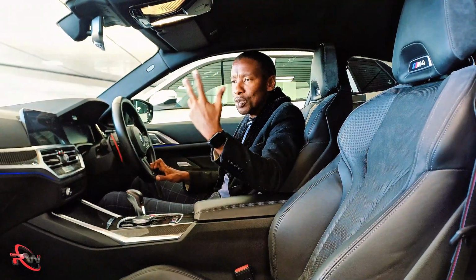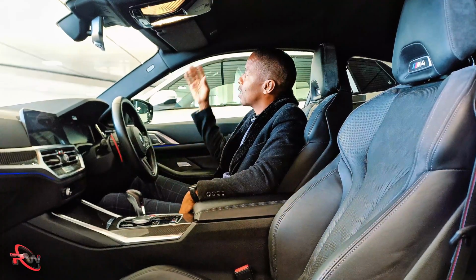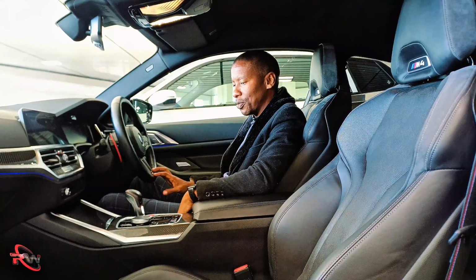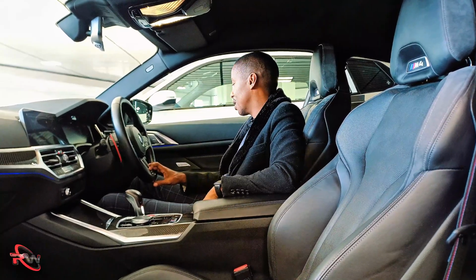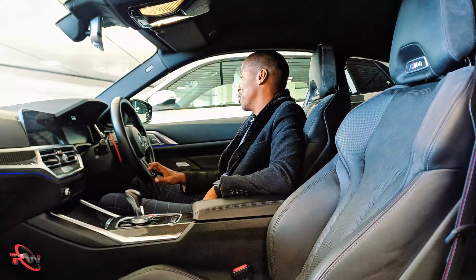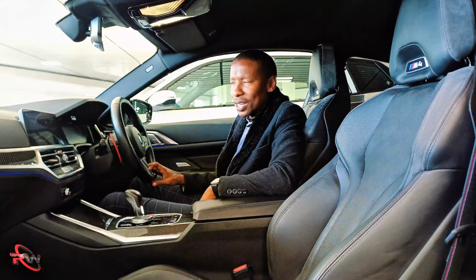Carbon fiber roof, obviously to decrease the weight of this vehicle, and because of that, no sunroof, but it does have the black roof lining that just helps add to that sporty finish of this car. It's still a very special place to be. This thing will run rings around most vehicles on the road, and I'm definitely looking forward to taking it out for a spin. In fact, I think it's enough talking, guys. Let's take this baby out on the road.